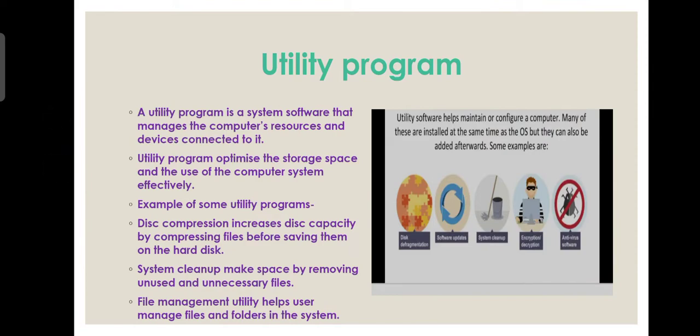Yes, let's move to the utility program. A utility program is a system software that manages the computer resources and devices connected to it. For example, there is Wi-Fi. Because online class is going on, we all need to recharge our Wi-Fi and net. Suppose we live in a joint family, and the family members don't have their own net, they want to use my net.